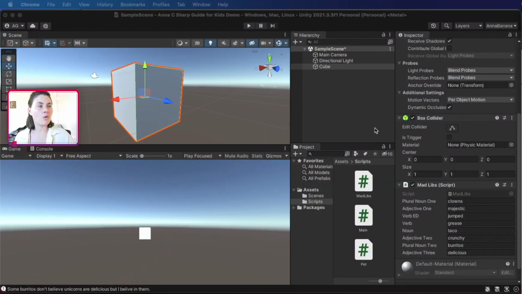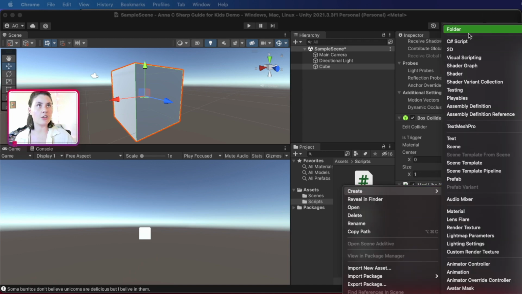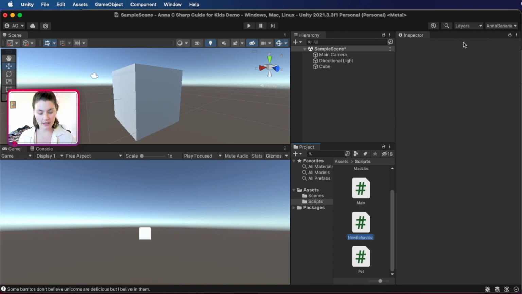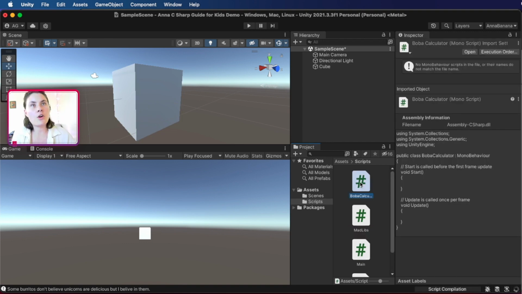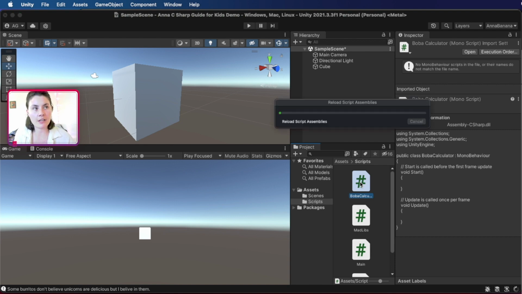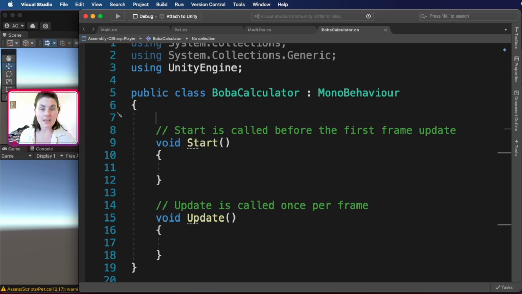All right. Okie dokie, so we're going to create our Boba calculator, right? So let's go create a new script, and I'm gonna call this BobaCalculator. Now go ahead and open up your BobaCalculator script. What we need to get started is we need our Boba prices, right? And luckily they're all the same data type. So just like you saw in the last video, because of the same data type, we can declare them on the same line.